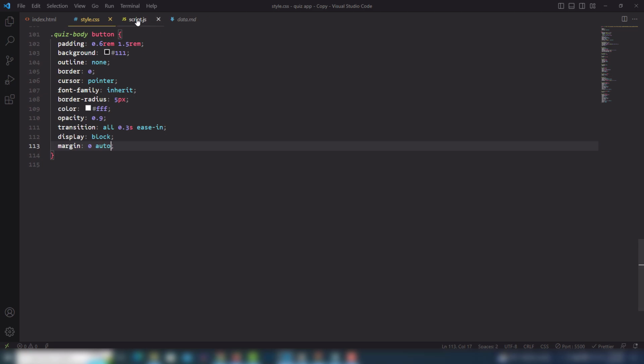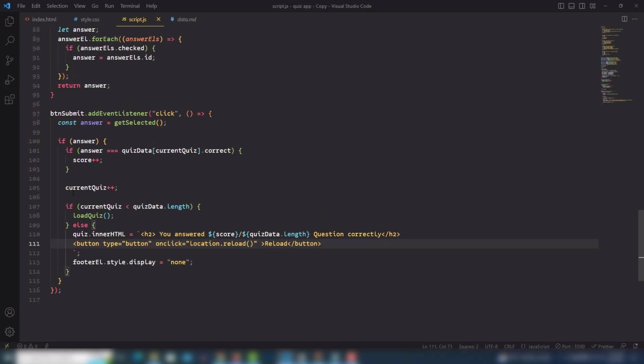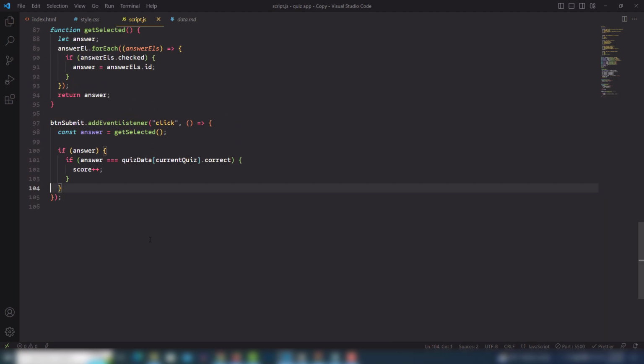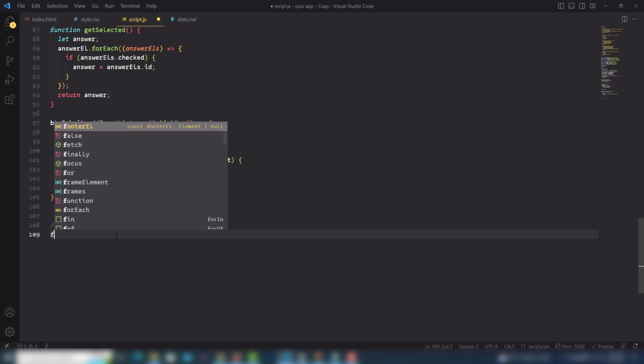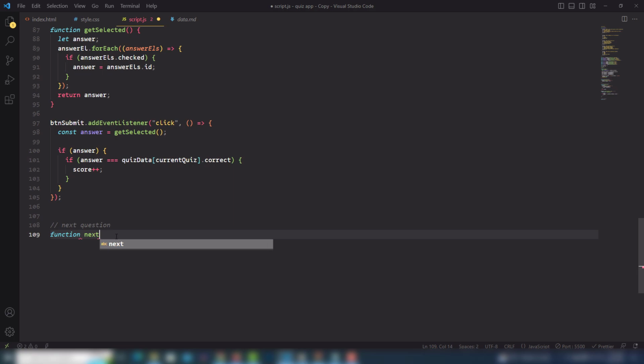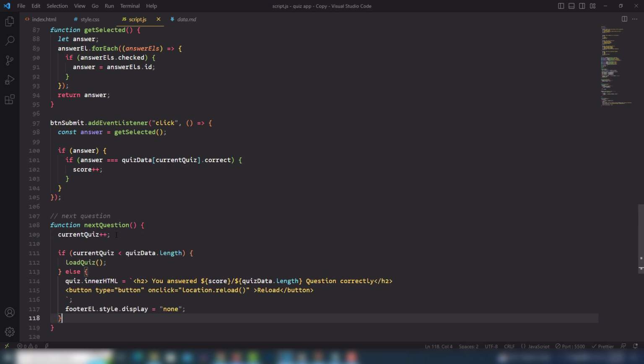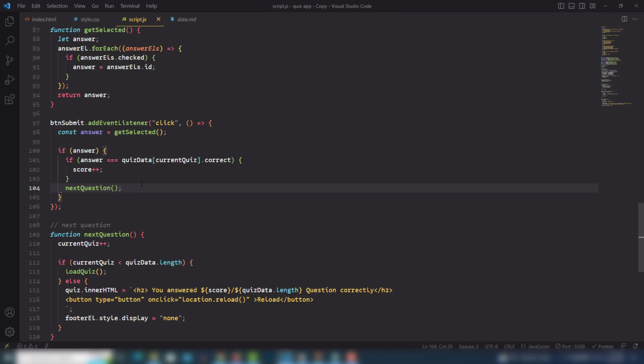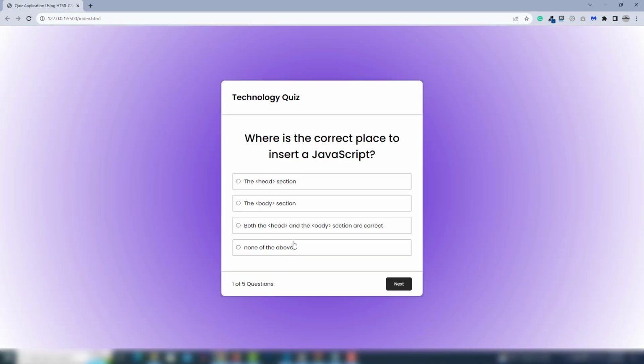Finally, you can reduce the code. You can do this. So this is the code. This will increment from one slide to another. So I can create a function, next question, and also you can add anything else inside there. I just show you how you can create that. You can add the timer, you can add classes to change the colors and so on. You can do that, so you will get the same result like that, as you can see.